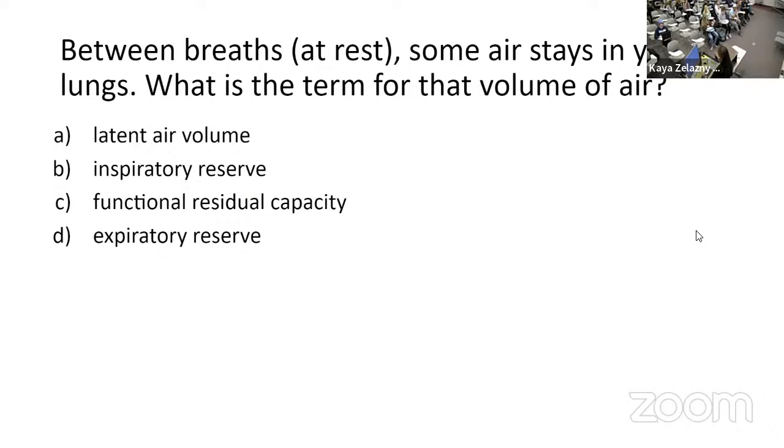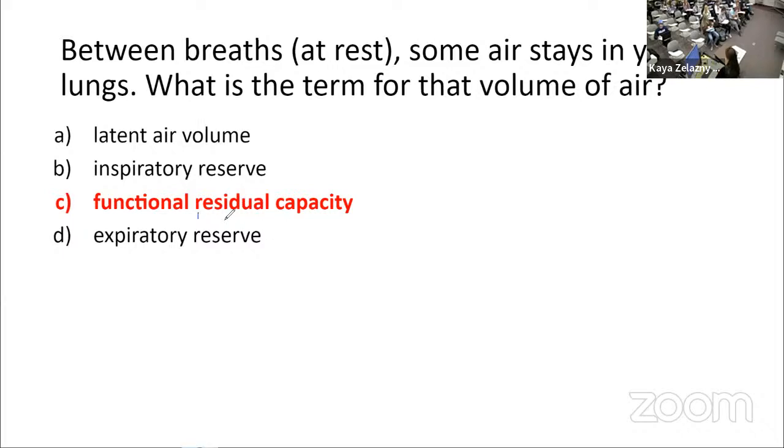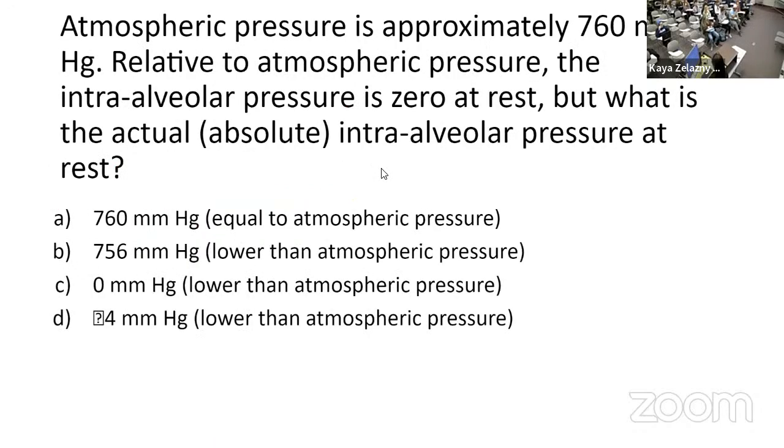So we will talk in the future a bunch about our different volumes of air. So one we have talked about already. We're just trying to recognize a word. Second. Recognize that we had the functional residual capacity. Okay, so it's the residual, right? Residual is like an amount that's left, right? So residual capacity. We don't really know much about this word functional yet, right? But that's going to be the word in there, right? So the amount left in between our breaths is the functional residual capacity.